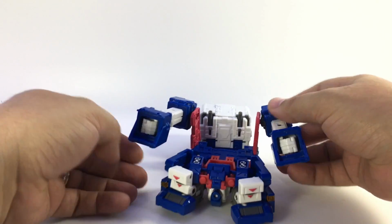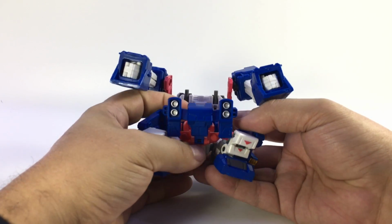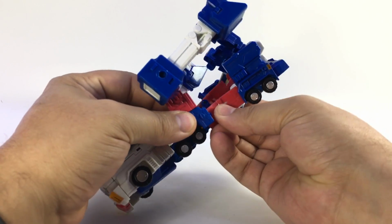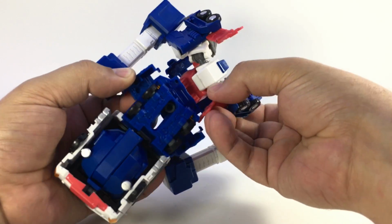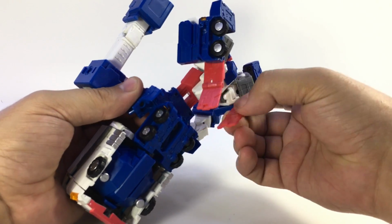and then the arms come down and around like this on the ball joint up here. For the legs, you want to go ahead and pull these out to the side. Flip this piece up. And then for the legs, one tab's already come down. They're just tabbed in here on the side like this. So you just untab them inside like this and bring them down like that. Same on this side. This one already came undone while we were messing around with the other side. But yeah, you just untab these little panels and bring them down.